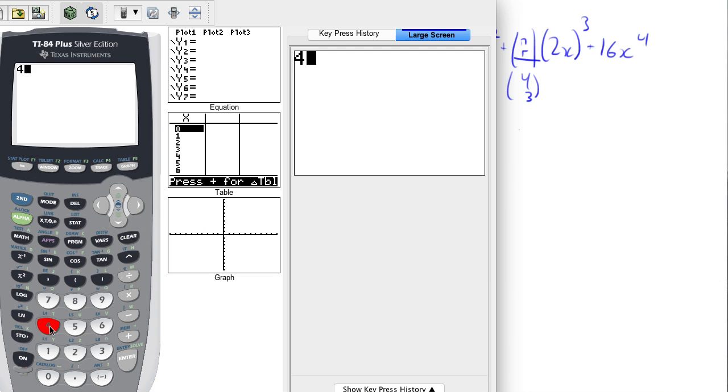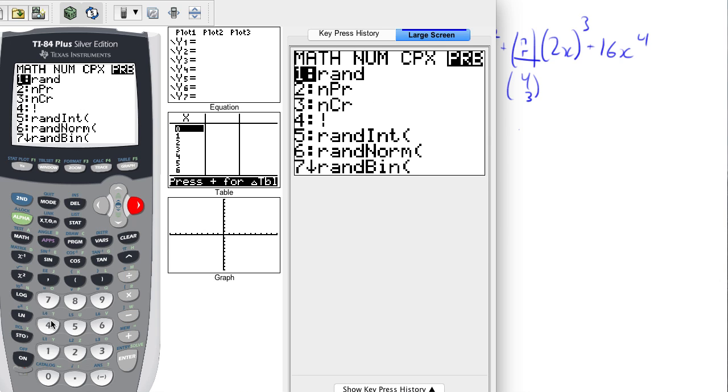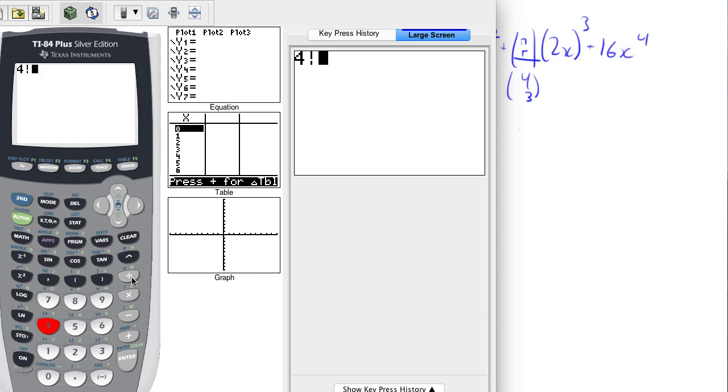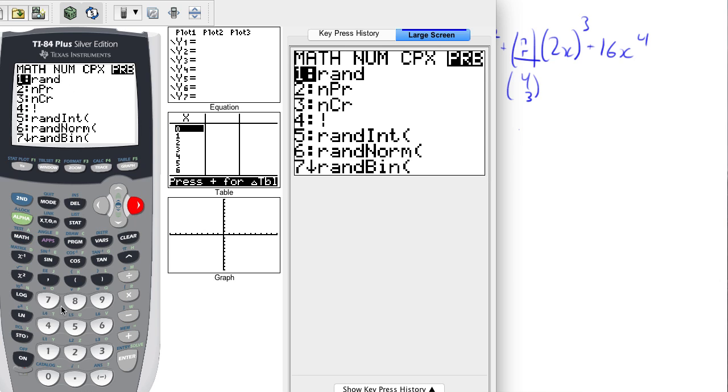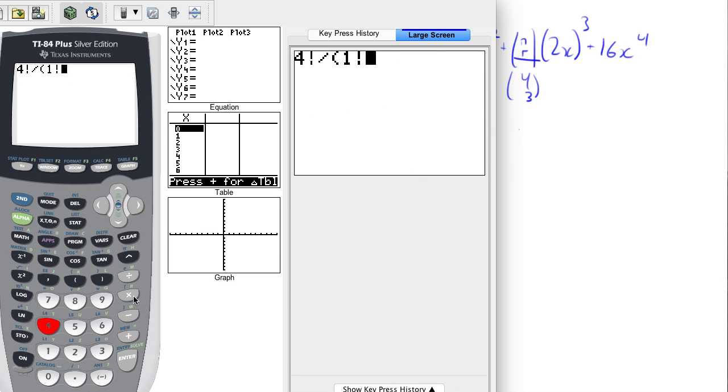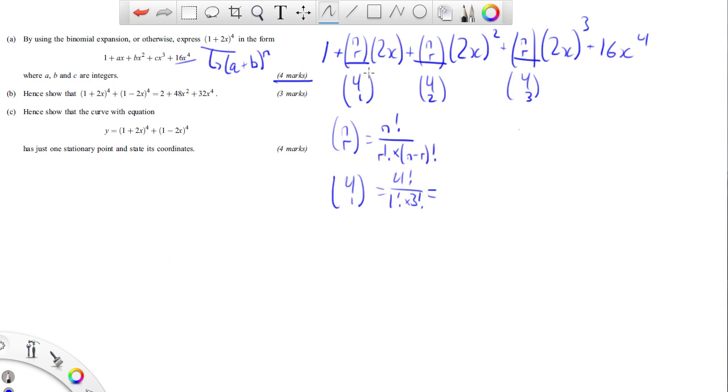So we're going to have to open up a menu for this, which isn't bad. So I'm going to do 4, and then to get my factorial, it's just in here, it's usually with statistics, in this case probability, and there, it's right there. So I get 4 factorial divided by, now I'm going to do 1 factorial times 3 factorial. Close that up. And that's going to give me 4. So that equals 4. So I can even put that there. So that means that this first coefficient here is going to be 4.